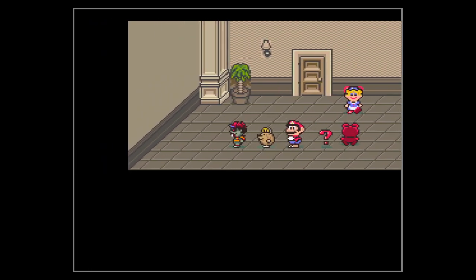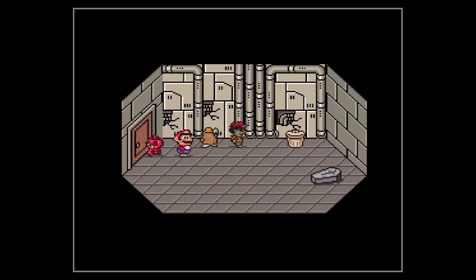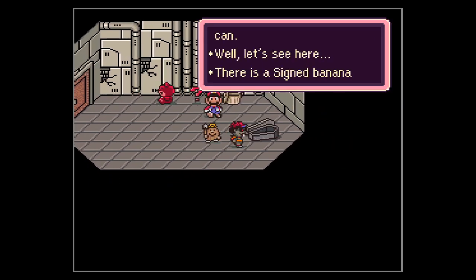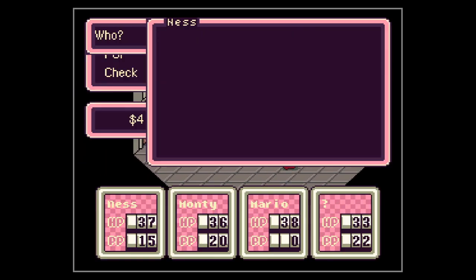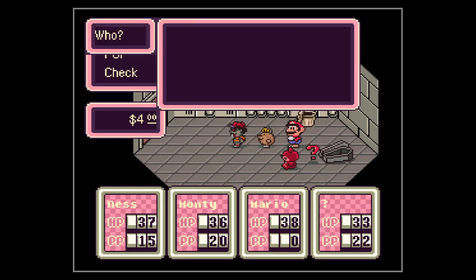Thanks, Ruffini. These guys are having a bad time. Treasure. Ooh, a travel charm. Assigned a banana. So that is a key item, so I will give that to question mark for safekeeping.